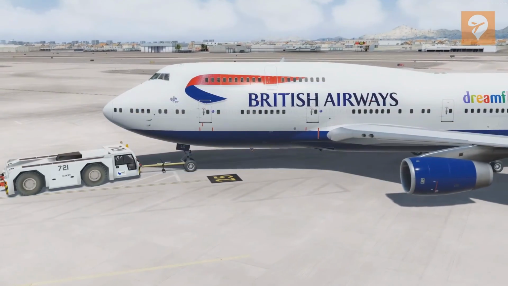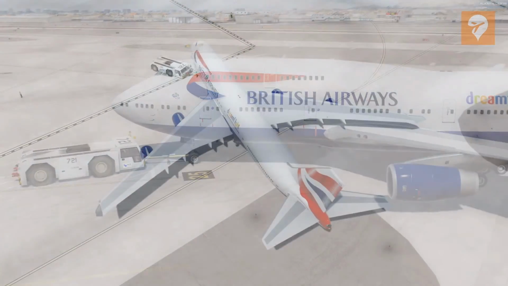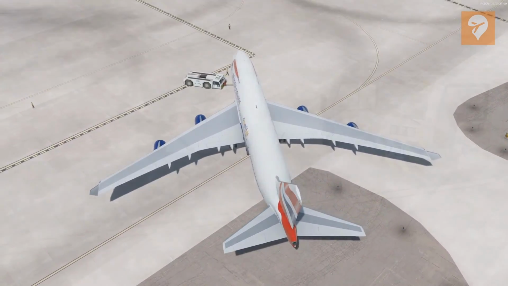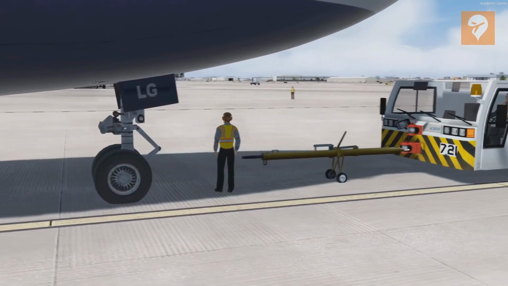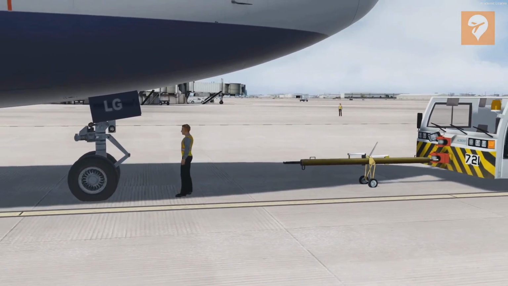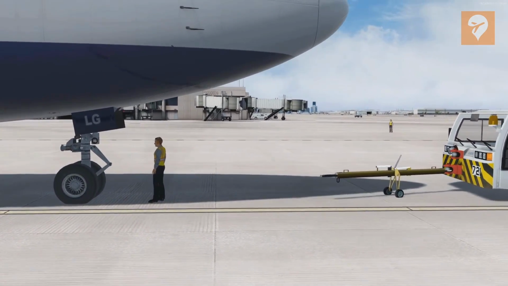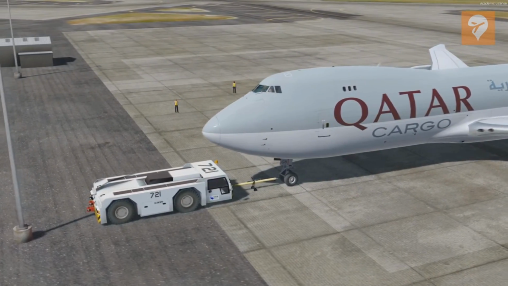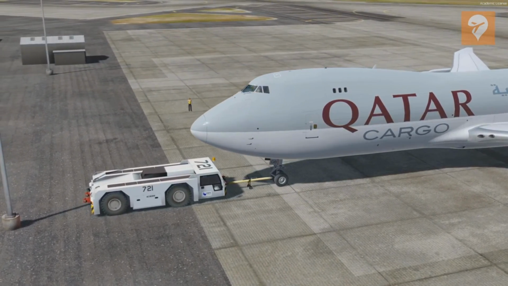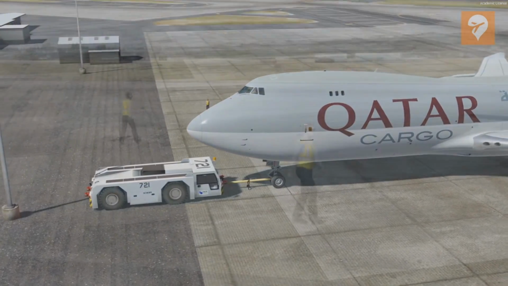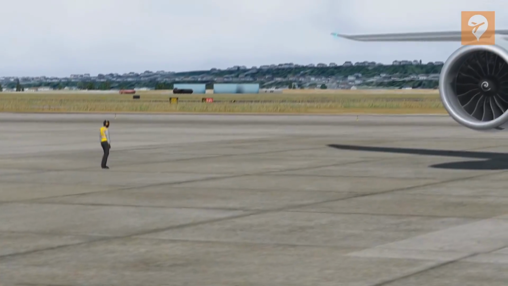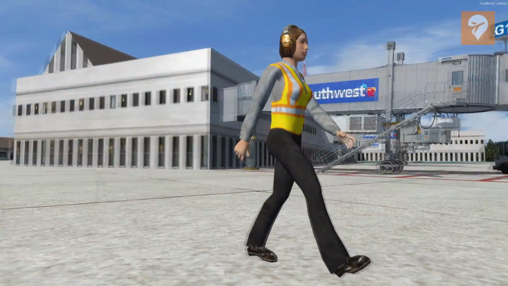Overall, a decent range of services are available with UGCX. While say GSX is focused mainly on turning the aircraft at the gate, UGCX focuses on the movement of the aircraft to and from the gates and moving in between gates as well. FS2Crew has said that UGCX can be used side by side with GSX, and this is true. Overall, the modeling with UGCX is acceptable, while the animations on the other hand leave me fairly disappointed.